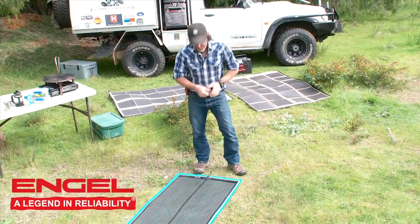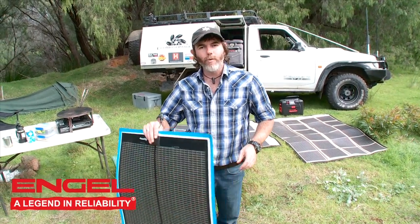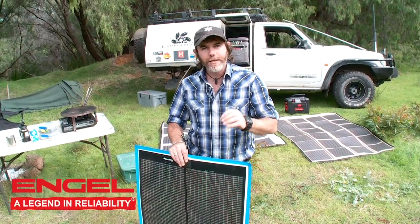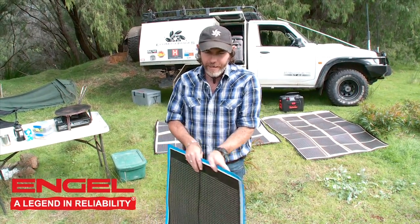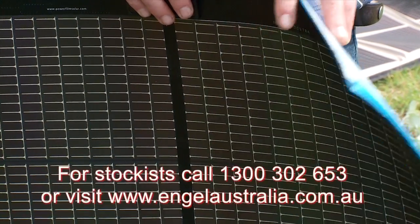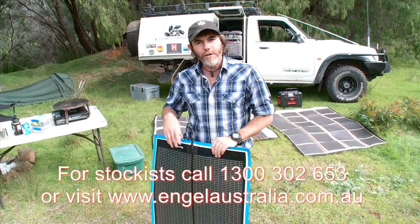What I'm really excited about is this right here — Engel's Powerfilm rollable version. This comes in 7, 14, 21, and 28 watts, and every single one of these is 100% waterproof. The 42 and 60-watt versions actually come with a sticky backing, so you can put them anywhere you like — tops of boats, the bonnet of your car. The uses for this stuff are only limited by your imagination.